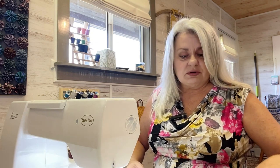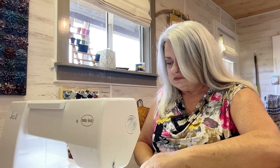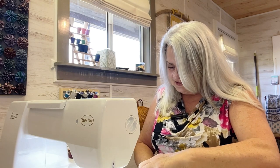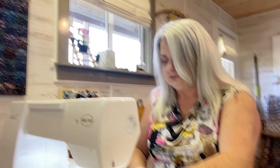I'll be having episode 3 this week, I promise, on that. I haven't touched it. So the next time I touch it will be when you're watching the video. I will have touched it. I'm going to press those interfacing flowers, interfacing side down on the base, and start appliqueing those on. Yeah, I'm going to give you a couple options on that. And you guys might come up with some other options as to how you want to sew them down.